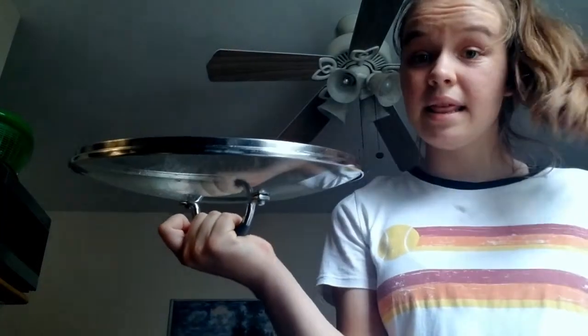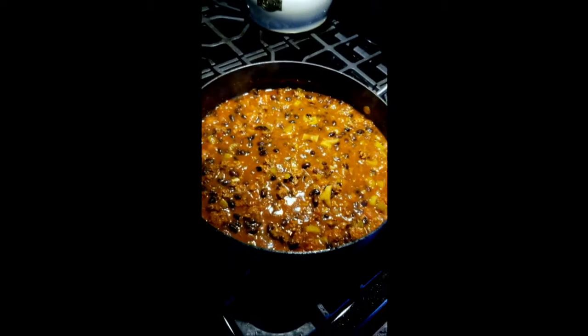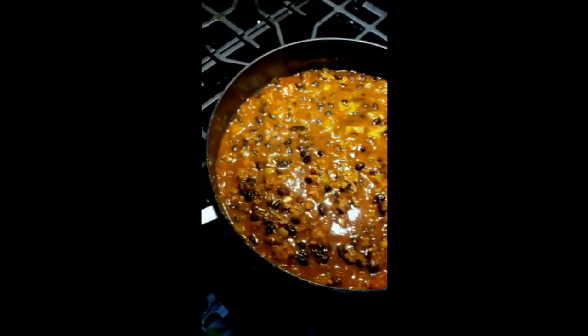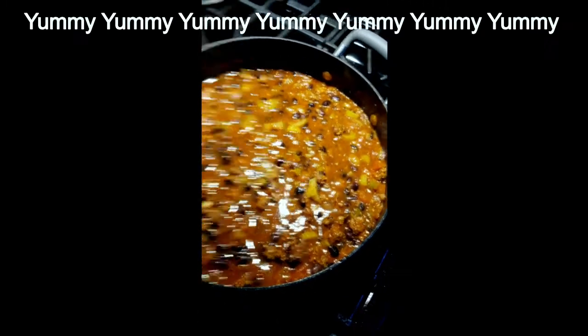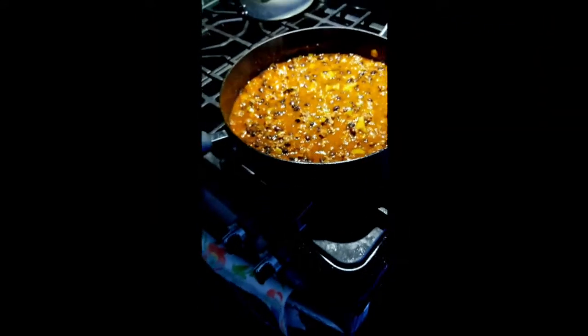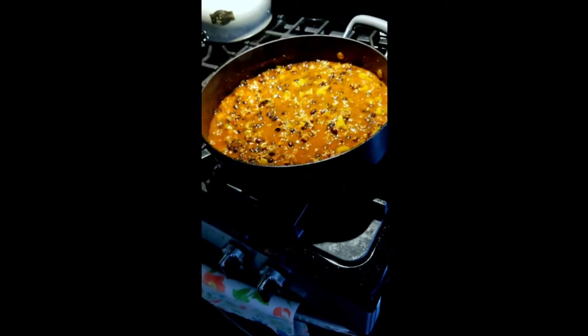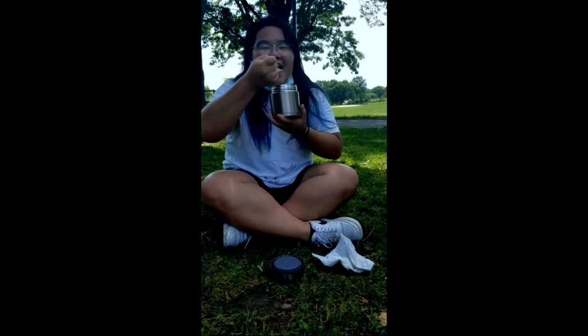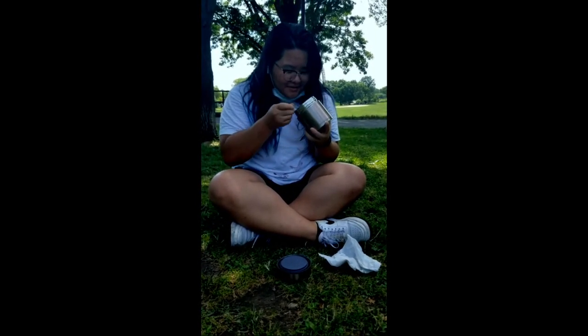Okay, let me show you the final product. Here is the final one. It's a little burnt, but I think it's good. It's yummy, yummy, yummy. Okay, well, I think this is it for the chili video. Wow. So taste test. Yeah, I'm gonna keep eating it. Oh, it is kind of spicy. But it's good.